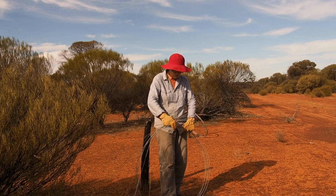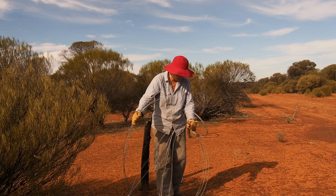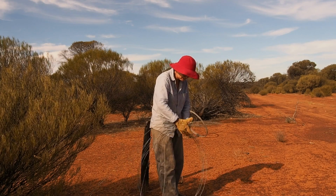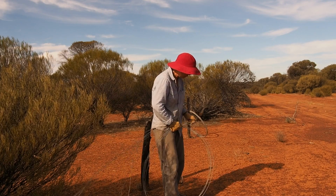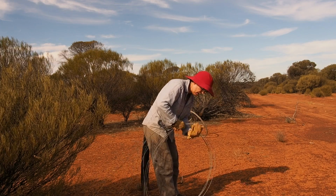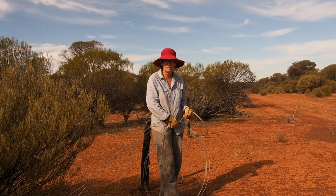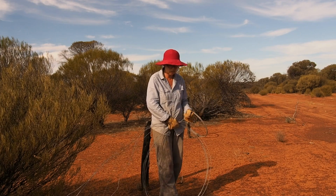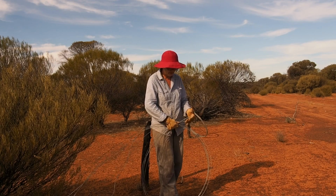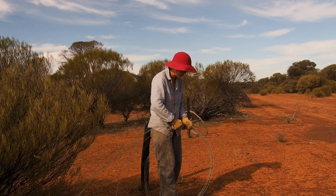So, what I do, I get hold of this, I get my foot on this here, make sure all the wires are underneath your heel. Cross this over, holding onto this with this hand, I get one of these and I wrap it around. First of all, push it back onto your thumb. That was something I learnt from another volunteer. I was having trouble winding my wire, and he pointed out that if you push it back onto your thumb, it sort of takes the tension out of the wire. I'm not quite sure what it does, but it seems to work.